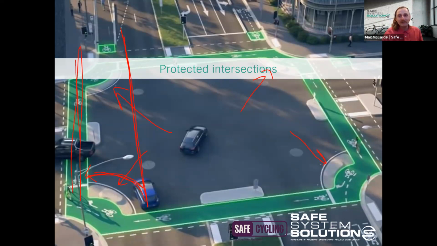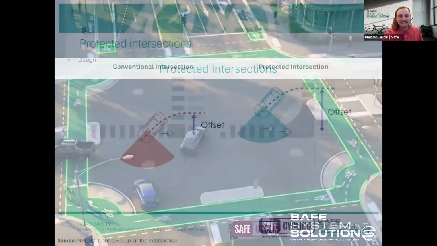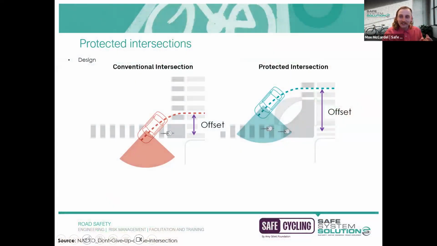So I'll just skip straight over this one and get stuck into content. Within a conventional intersection, we would traditionally have our bicycle lane right up against, adjacent to, our turning traffic lane. And for most of this presentation, the real risk that we are trying to talk about is the left turn vehicle and a cyclist heading through. That's the main benefit of a protected intersection: that conflict, a left turning vehicle and a cyclist heading through.